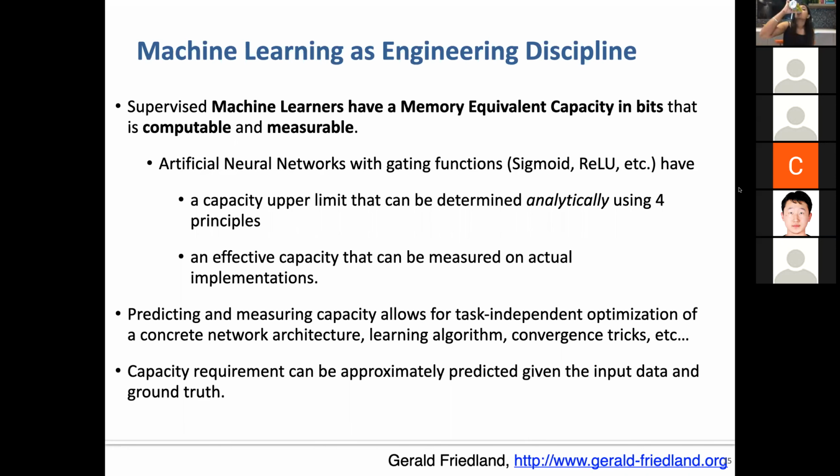And the interesting part here is that we already know that the number of rows is the memory equivalent capacity of the lookup table. But we can actually go a little beyond that. It's going to be very interesting. We're going to compare hash tables to neural networks and so on, because there's actually a very tight notion. And once you have these measurement ideas, we'll then be ready to work on audio and video data. And you're going to ask yourself, why is telling a dog from a cat 100 million times harder than chess? And of course that's wrong, okay? You will find out that it's not that hard. But we'll get there.